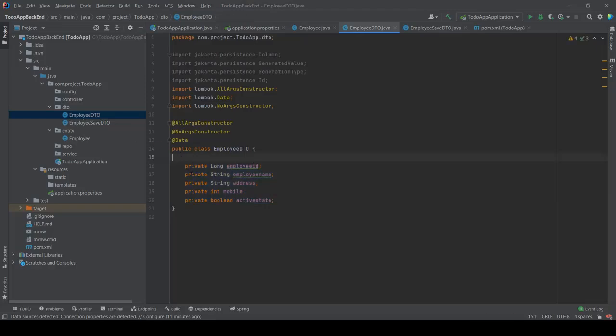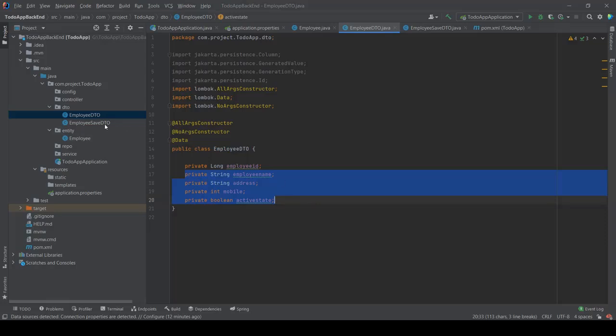We need only from employee names to active state. We are not taking the ID because ID is a auto increment. When you save the record, we are getting the employee name, address, mobile, and active state. So the ID we are generated as a auto increment. So we have to get this value only.